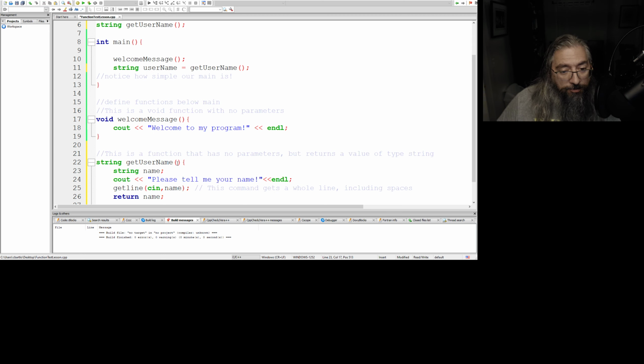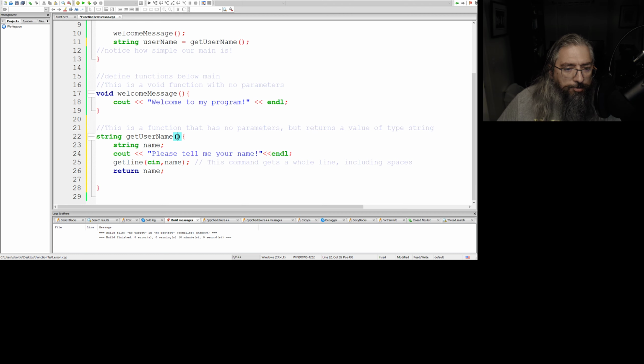Nothing needed to come from outside this function to work. I didn't need to send it the username so that then it could return it back, because I just needed to get the name and send it back. So it makes it a little bit tidier. We want to try to avoid taking inputs that we don't need up here to keep our things simple.